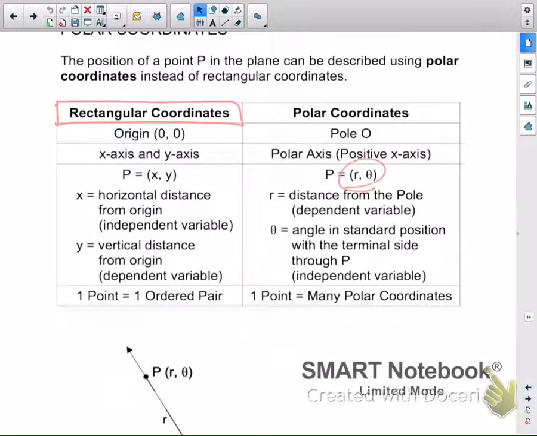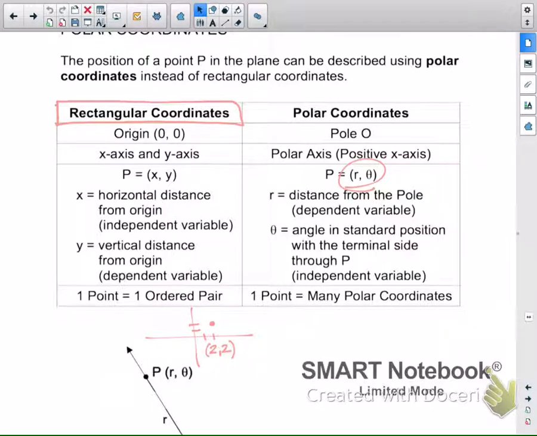The other big difference is, and I'll just give you an example here. If I graphed a point on the xy plane, there's only one way to name that point. I just did a very basic graph there, but how would you name that point? (2, 2). There is no other option for that. It is (2, 2). There is nothing else you can say. When we do polar graphing, you have many polar coordinates for each single point. Okay, so you're going to see that on the next page where we start doing some different examples of this.